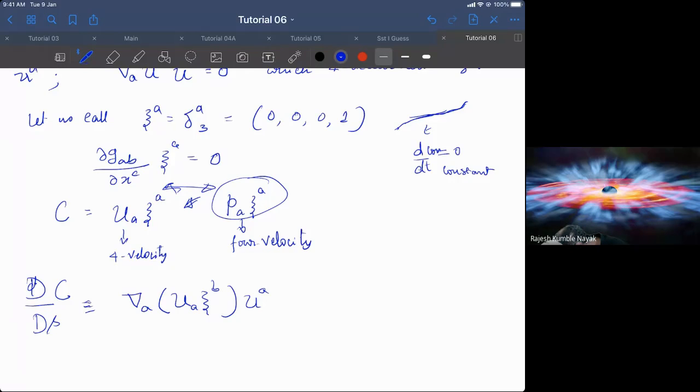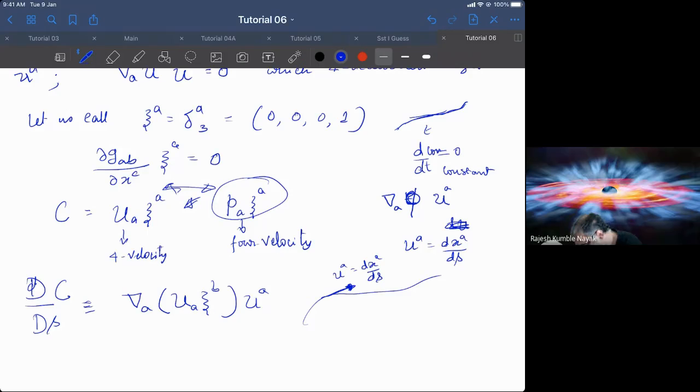For that, you have to take a covariant derivative of a vector field or variable phi or whatever you have, and then take a directional derivative along the tangent itself, where u^a is equal to dx^a by ds. Okay, so this is a tangent to the curve. So you have a curve here, and you have the tangent or the four-velocity dx^a by ds. Now you take the gradient of this scalar field and take the dot product along the velocity vector. This is how we got the acceleration.